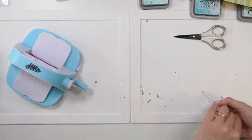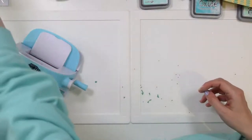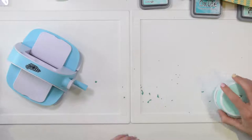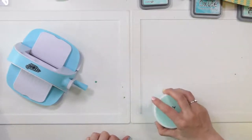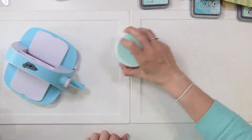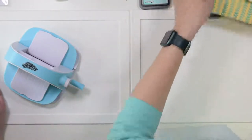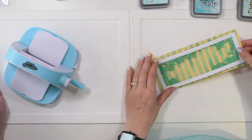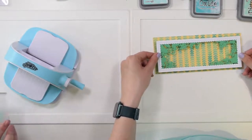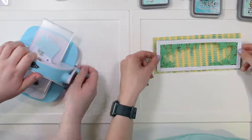You definitely color fast, a lot faster than I do. Get those little straggly bits. Alright. So we've got our background. We have our foreground as well. And I'm going to raise this up onto some foam, I think.